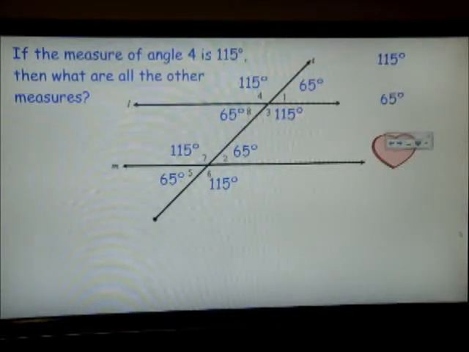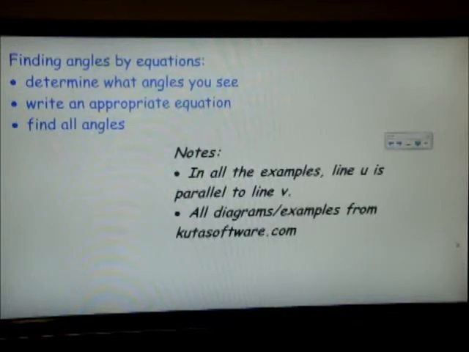Now with those first two examples, that's what you will see on 8th grade MSA. But now we want to take it to the geometry class level. We're going to be taking a look at some equations to find missing angles. The 3 steps we're going to follow are the ones that are written right here.